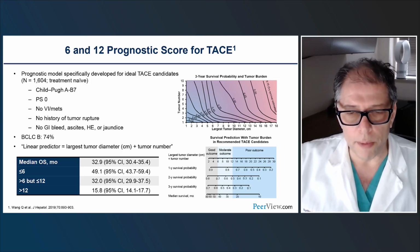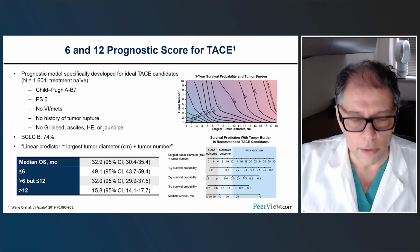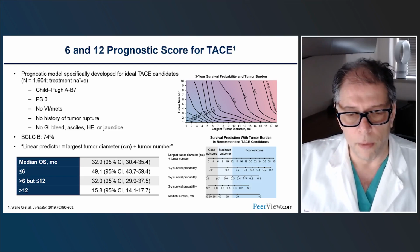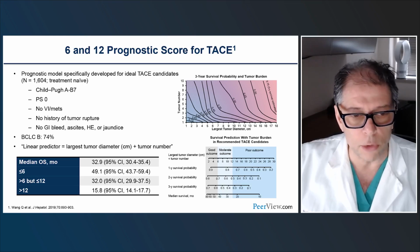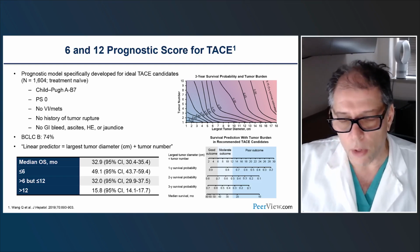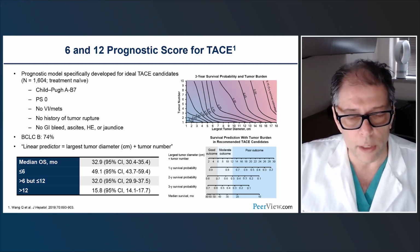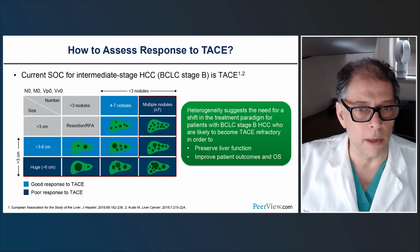Now, when you think about local regional therapies and when to consider applying, for example, chemoembolization, there are various models that have been developed on who is an ideal candidate for chemoembolization, what sorts of prognostic factors there are, and whether we can predict overall survival based on some scores. There is a linear predictor score that's been published here, the 6 and the 12, that depending on the score that you have, you're able to prognosticate overall survival. So there clearly is some work here to think about, well, will this patient benefit from a local regional therapy? Should we think about a systemic therapy earlier? These types of tools are extremely important as we try to manage the patient in that landscape of local regional therapy and available systemic therapies.